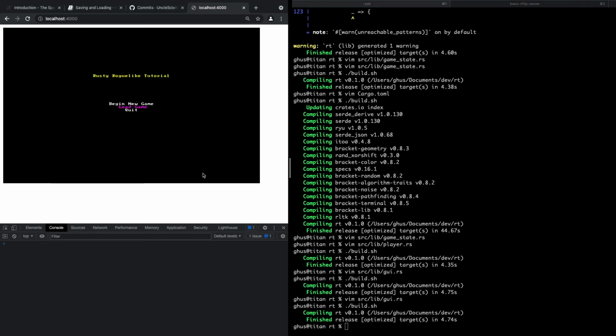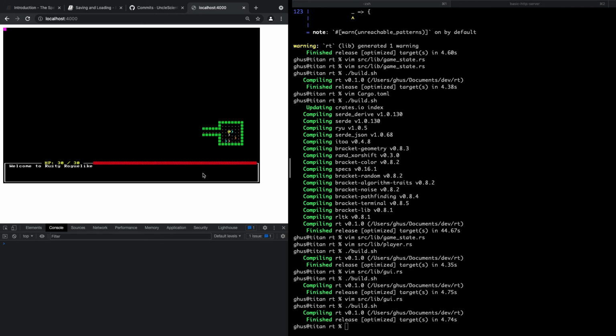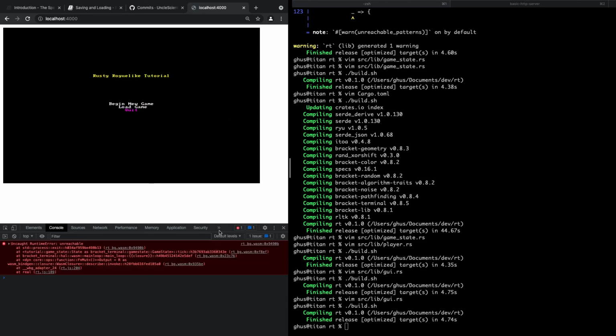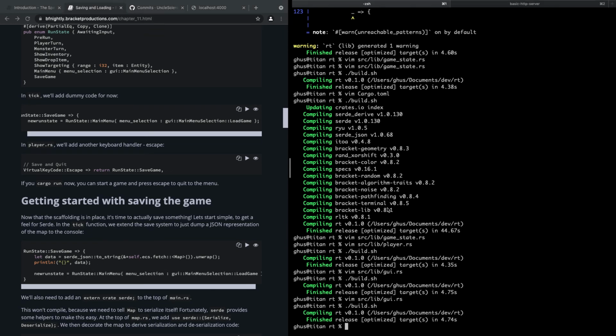Refresh, hit escape. Oh, look at that. Now I can actually stick to a menu choice. That's great. Doesn't do anything. Wish it would at least print out what... Ooh, quit. Didn't like that. Oh, because I'm doing a process quit from WASM, and that doesn't like that. Right? Unreachable, whatever that is. Okay. So actually we did pretty well.